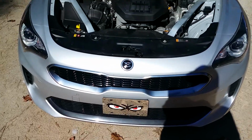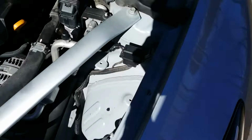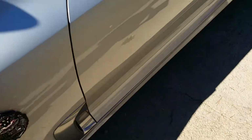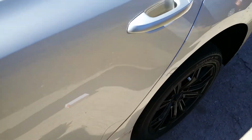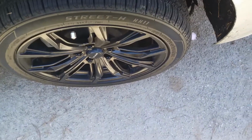Kia Stinger doing the rear brake pads. Over here is a little compartment. Uncover my reservoir so I can keep an eye on my fluid. I put the whole rear end of the car in the air using the diff. Now we're going to take off our tire.